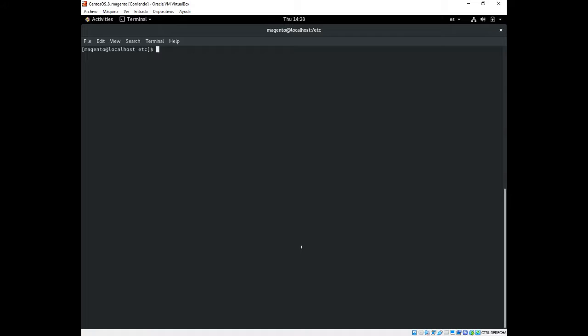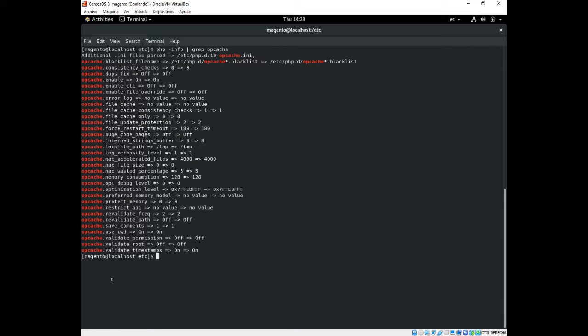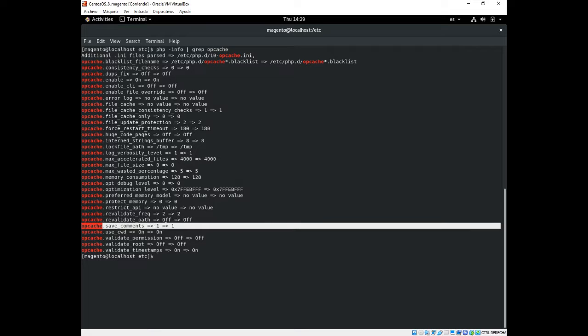Okay, let's check. PHP, grep opcache. Let's find save comments. The value one indicates that it is active. The next.